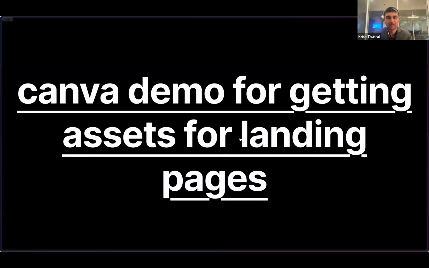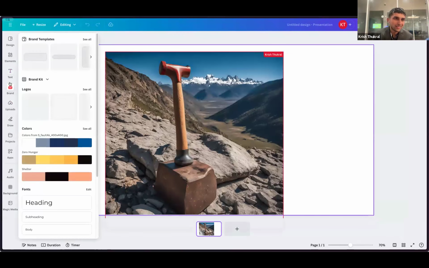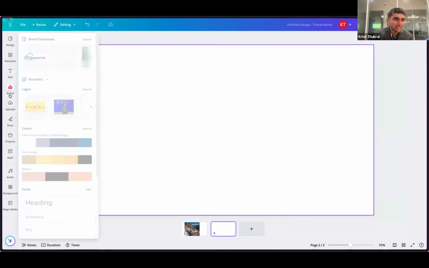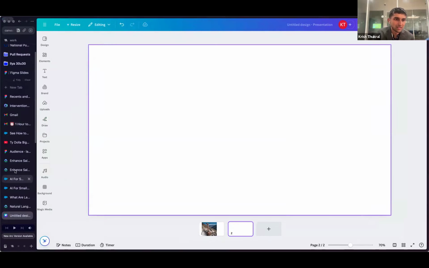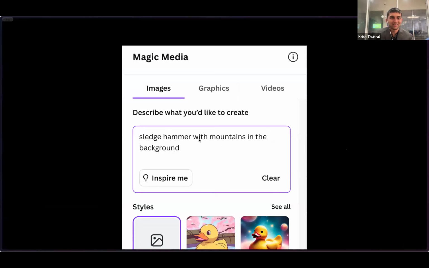Okay, I wanted to do the Canva demo now. I was just playing around with it. I have to show the image because the prompt went away. Canva is a pretty easy tool compared to Photoshop and some other tools.